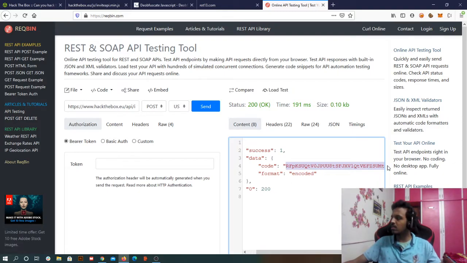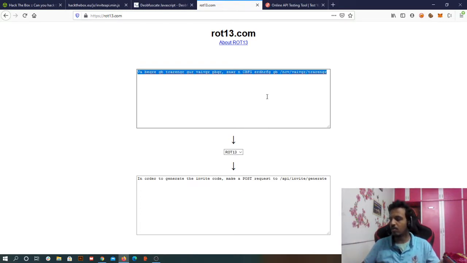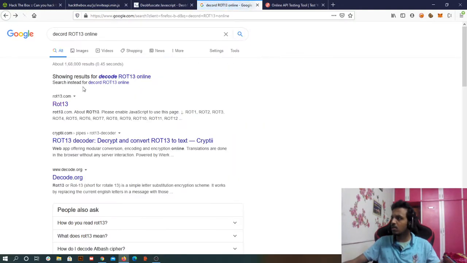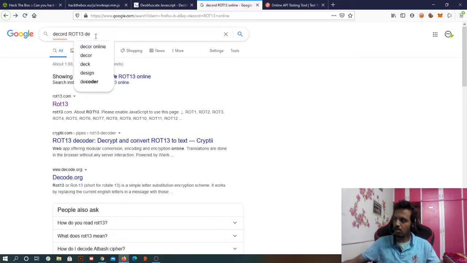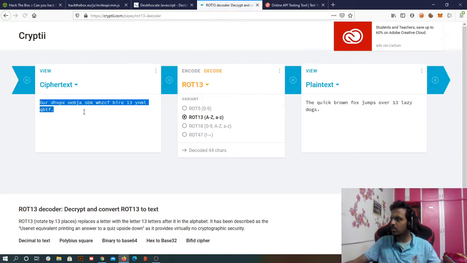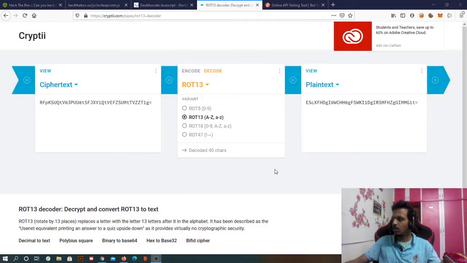In real time, it might be any kind of encoding, but as of now it is just for learning. Whatever encoding was used when we got the message, the same encoding we expect on this message as well. So I paste it. I need to decode it, maybe ROT13. Here I have the cipher text, and this is the plain text. Okay, so this doesn't seem to be of type ROT13.